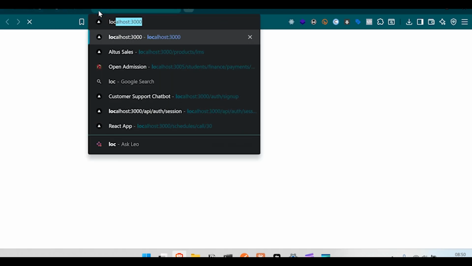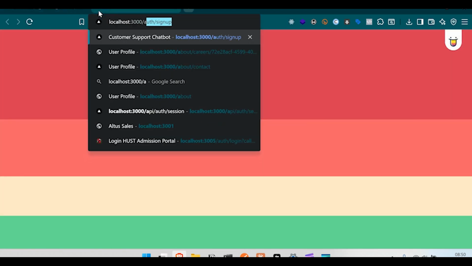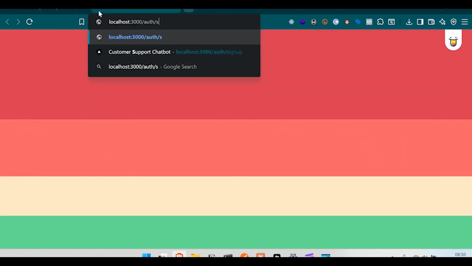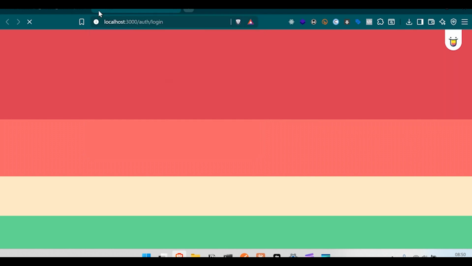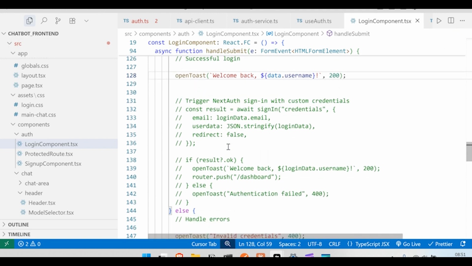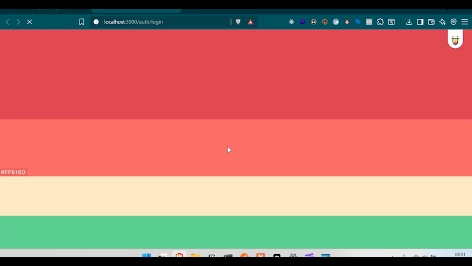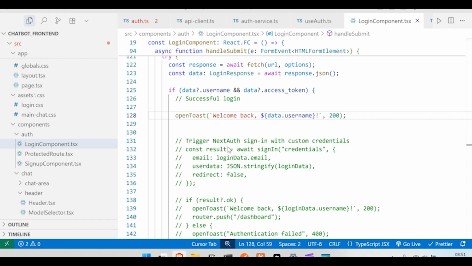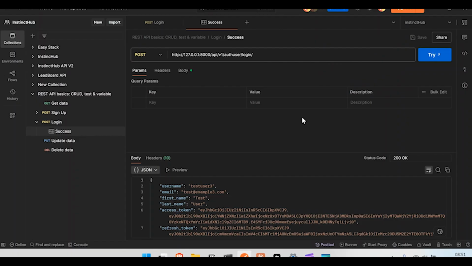So I will just open localhost, then auth. This time around, I need login. So if we have the login like that, what is expected is at least when we log in, we should have a message printed saying something like welcome, username.